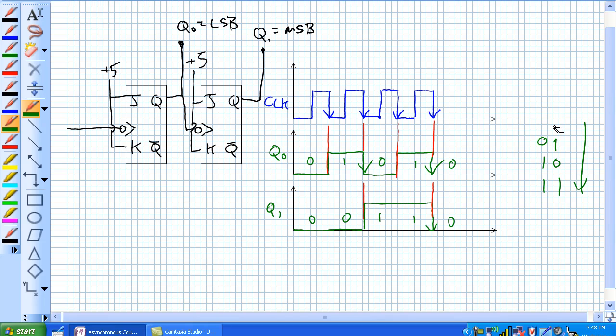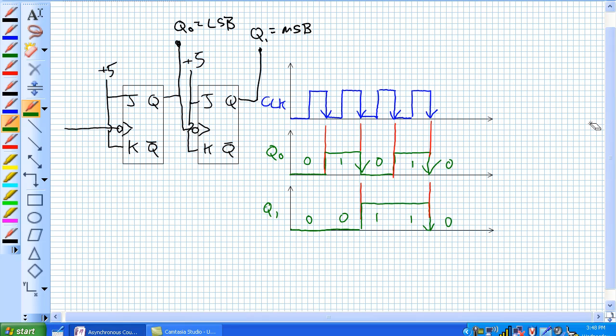But since we know that we are not living in the ideal world, there exists something called propagation delay. So let's turn our attention to strictly the first gate and what happens with the propagation delay of the first flip-flop. Well, it's going to change the output of Q0 ever so slightly.